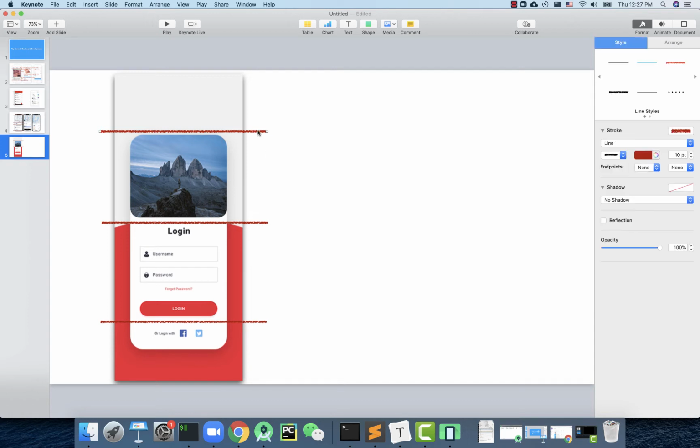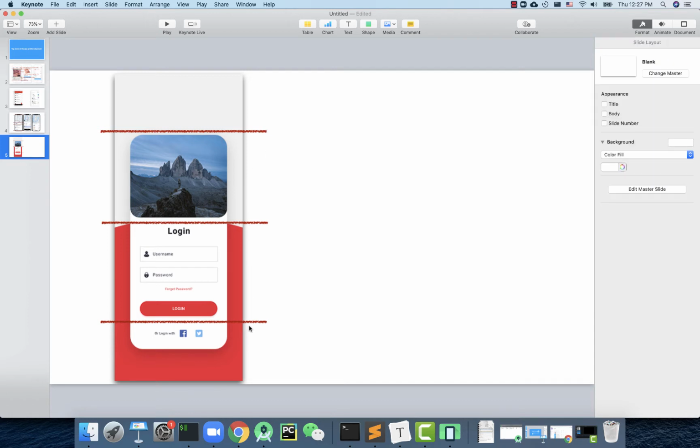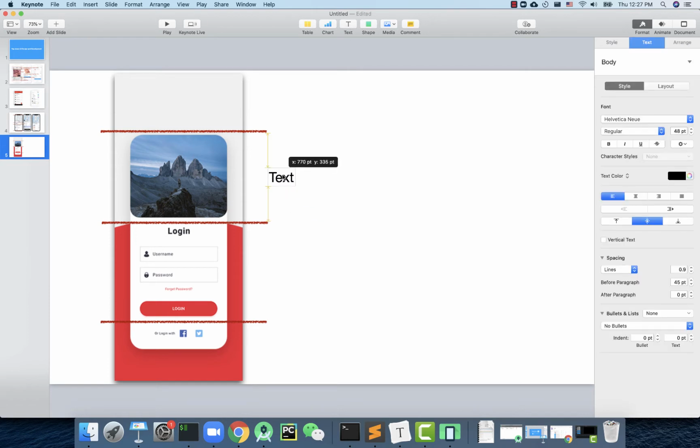To do that, we could start with this top level and think about what each level is. This one is very easy, we just need an image. This part obviously needs a column. Inside the column, we have a text for the login, a text field to input, another text field for password, and finally another text and also a button.